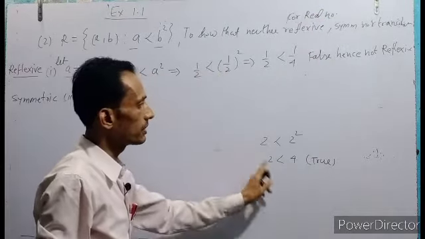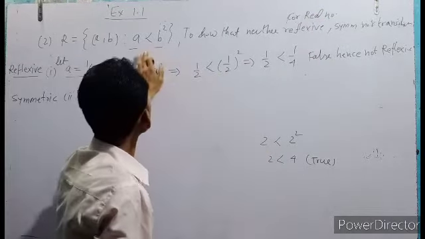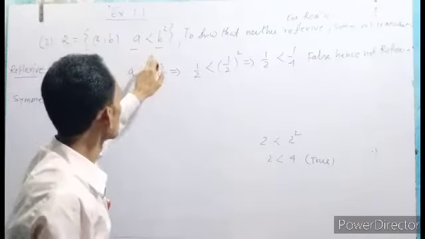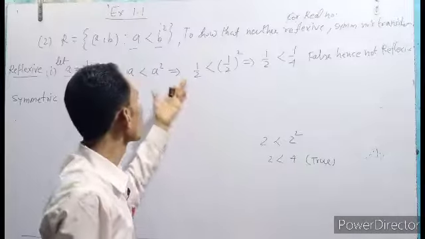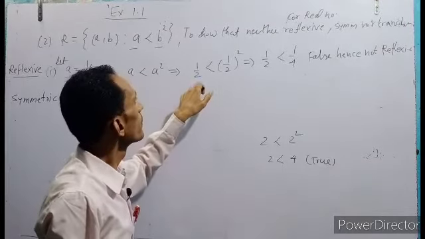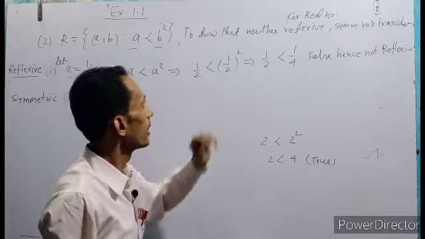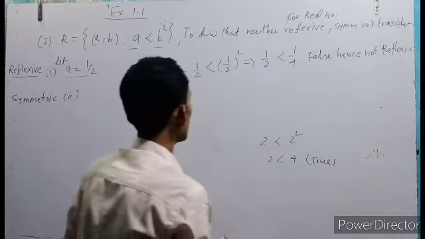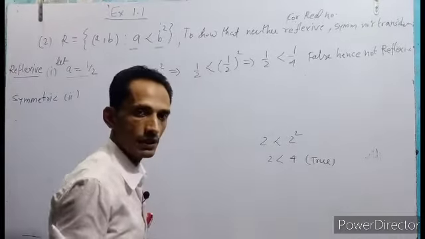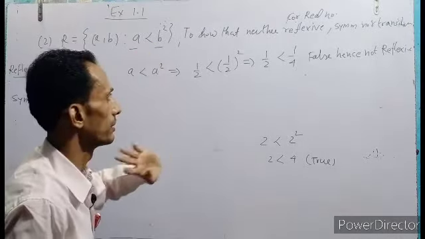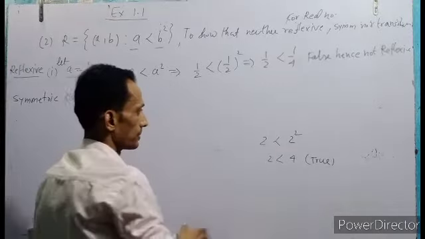If we take positive integer, that will not make it false. We have to take such an example which can make it false. So in this way we take a fractional number that will make this statement false. So we have to take such a type of example that can make this statement false. So we take 1 by 2.